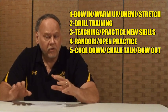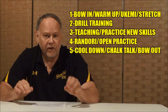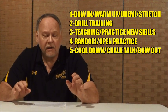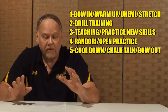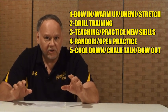By the way, we also want to do some stretching, but it's all functional stretching. That's the importance. It's a very functional, very practical approach to stretching. We're not training to be gymnasts. We're training to be martial arts people, judo, sambo, jiu-jitsu people. So the stretching is relative to what we're supposed to be doing.